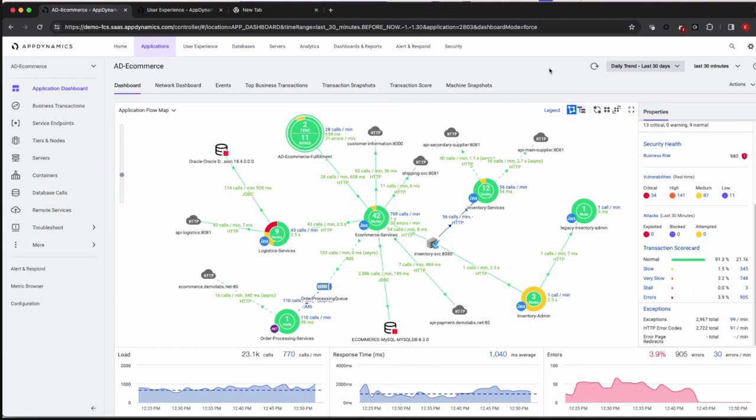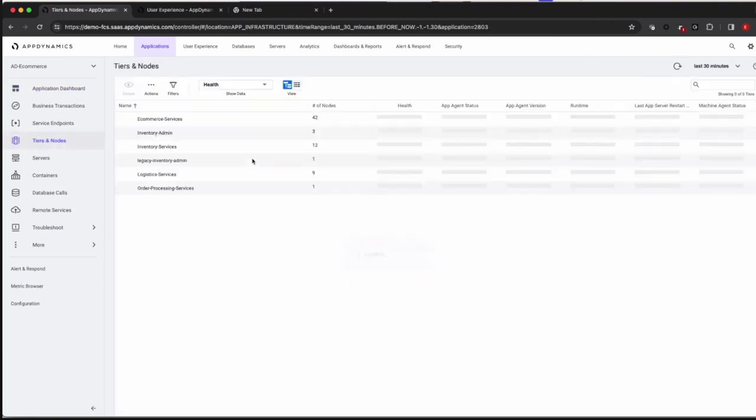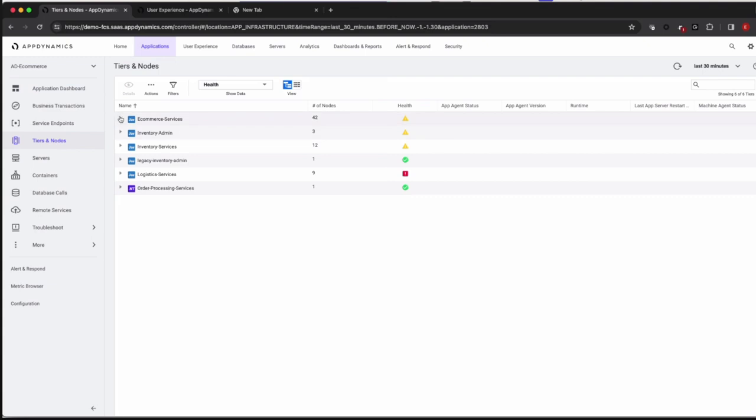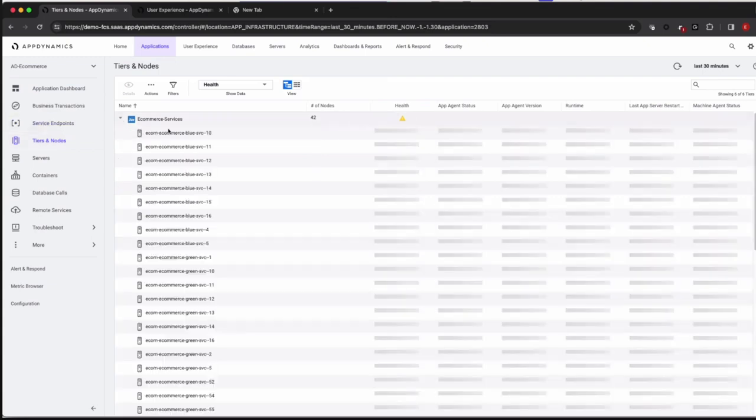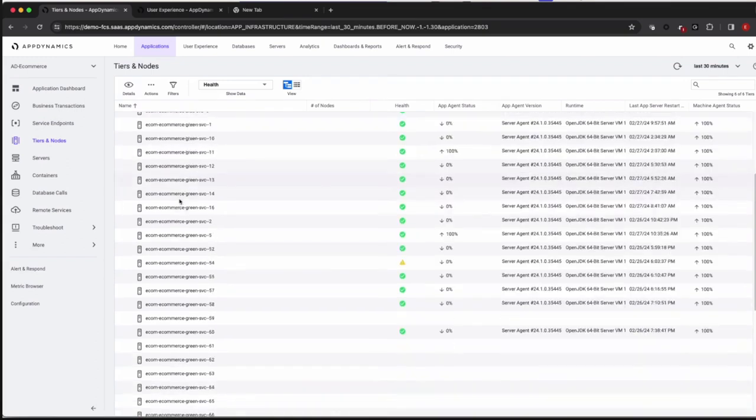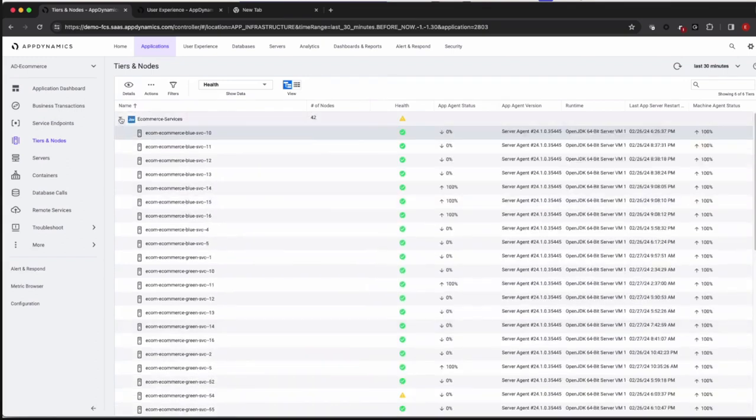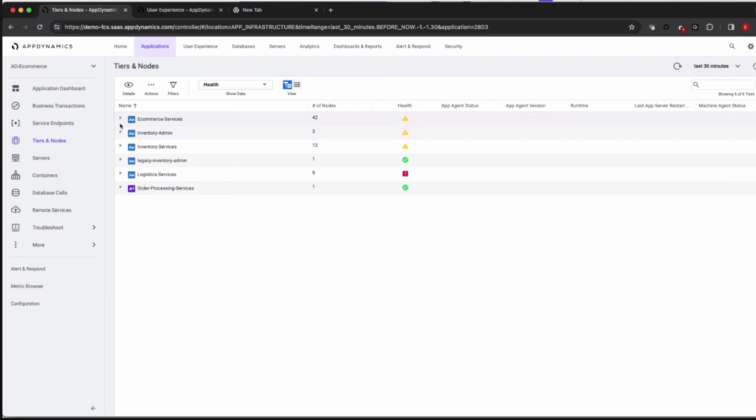The next thing I want to go through and show you is on the left, just a representation of the tiers and nodes, right? We covered tiers and nodes earlier. This is another way in which you can view your tiers and nodes. You can view it this way in the tree view or just in a table view. Here are the various different tiers and nodes. So this is a tier, and you can see here, this is its collection of nodes, right? So that's another way in which you can view that.